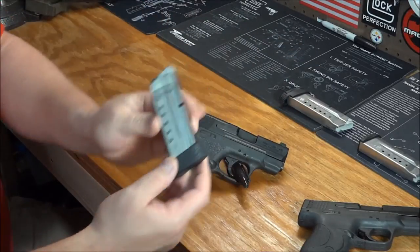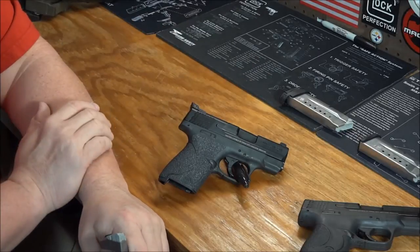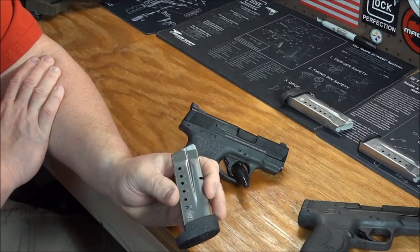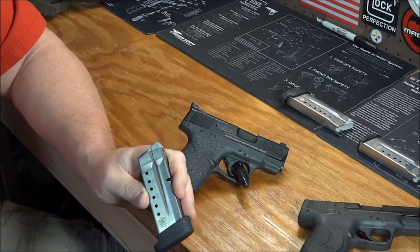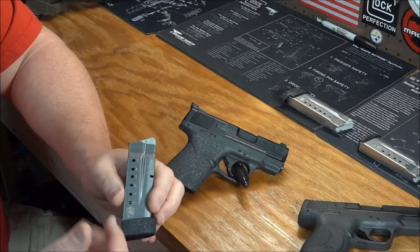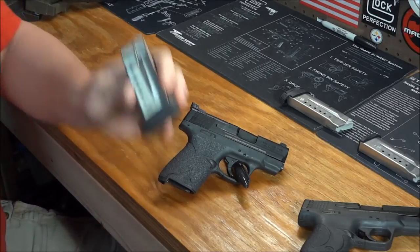Let's go back to the Talon tape. This more or less solves that concern, which is good and bad. It solves it because this is tape — both pieces are now stuck together. I've seen other people use glue to glue that piece in place. Here's the only downside: with that in place, you cannot disassemble the floor plate of your magazine to clean the inside. How often do we actually clean the insides of our magazines? Not very often. Since the tapes cost about $2 a piece, buy a couple extras and once or twice a year take it off, clean the magazine, put a new piece of tape on it. If you use super glue, you're really limited in your options.